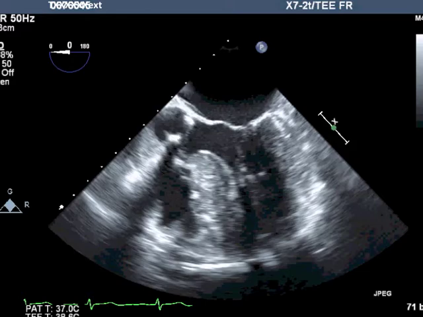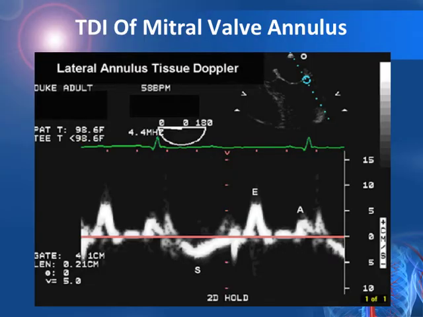Now this can be proven on tissue Doppler imaging, as is shown here, where you put a pulse wave Doppler on the lateral mitral valve annulus. During systole, following the QRS, the green QRS, you can see a negative deflection, the S wave, as the annulus is descending towards the apex. At the conclusion of systole, early diastole starts with the tissue moving upward, as depicted by the E prime positive deflection. That is the early diastole, passive filling of the left ventricle.